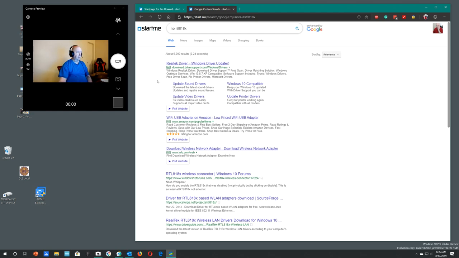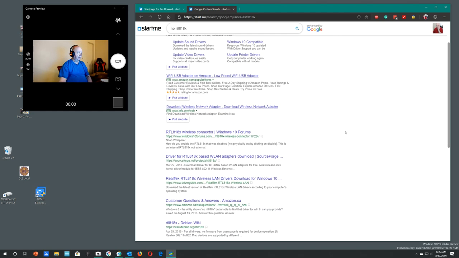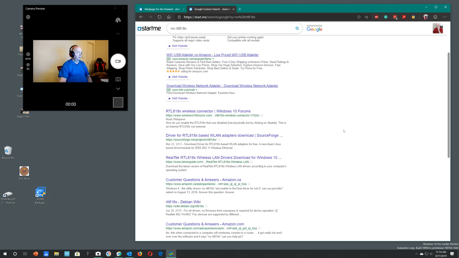Well, we want to skip these things that say add or whatever. You don't want to ever click on those. They're not going to help you. How do you enable the RTL818X that was disabled? Yeah, it's for the Wi-Fi adapter. I could show that. That's one that has a long cable on it and has two antennas that stick up. I'm not using it anymore. I don't think it's causing a problem.